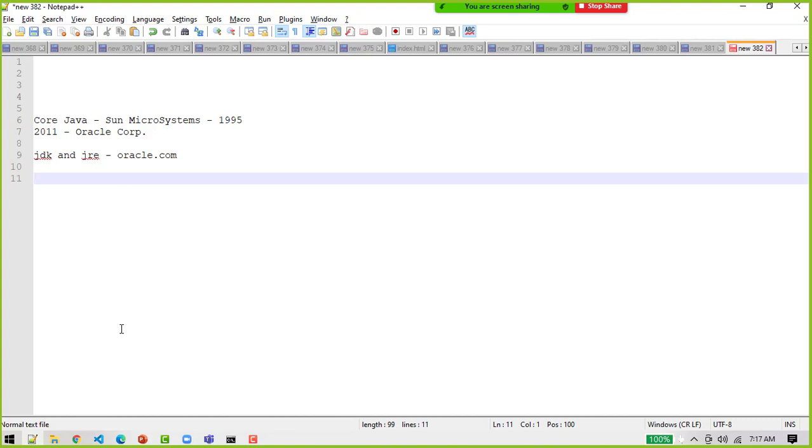Now there is one feature about Java that makes it stand out: this language is a platform independent language. When I say platform independent, that means the application written in this language can run on any operating system.